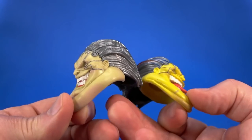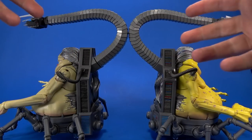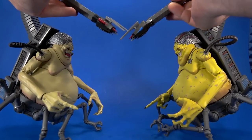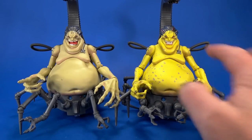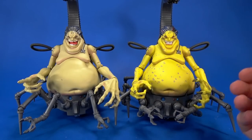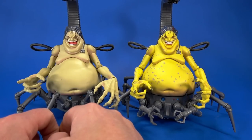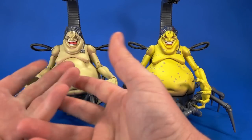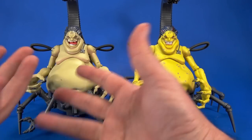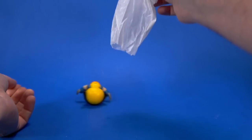When it comes to the teeth, tongue, wiring on the face, and the eyes, it's about the same amount of effort — just two different styles, not sculpt-wise, just paint. The gray silverish plastic for the chair pieces seems about the same, and the scorpion stingers on top are blue and red — same setup. If I had a gun to my head and had to choose one within 30 seconds, I gotta go with the exclusive. It stands out on the shelf, but I do like the retail too because it reminds me of those dreary, grungy years in the X-Men.